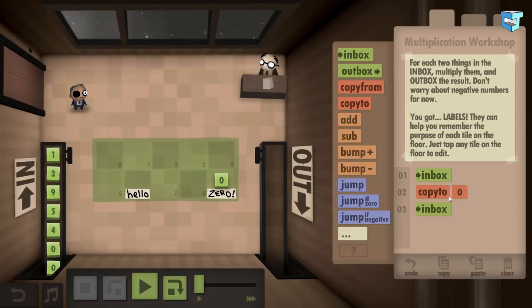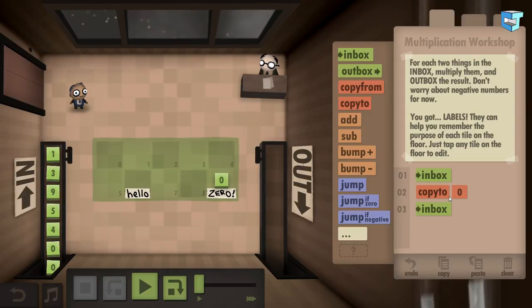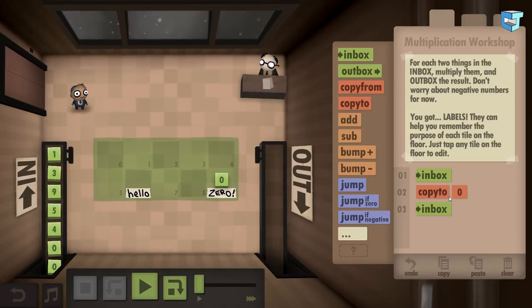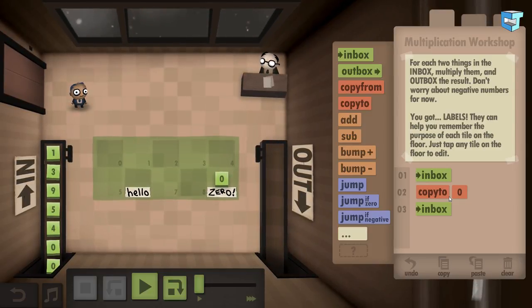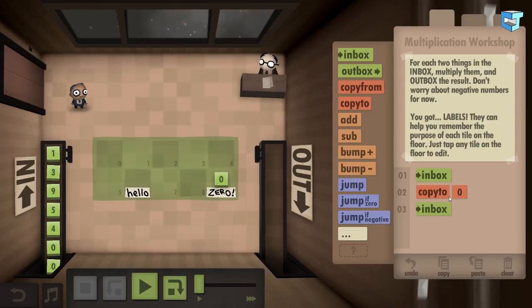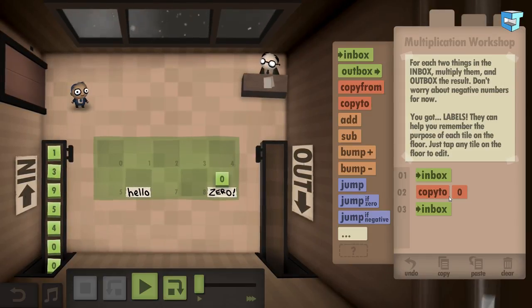I don't feel like I have the tools right now to do a multiplication. It feels like I'm missing a piece. I'm not stalling for comedic effect. I am actually stumped. It's like... I can add any number of times, but there's no way for me to check what a number is and then add that many times the other number.